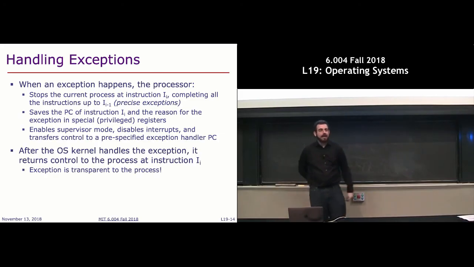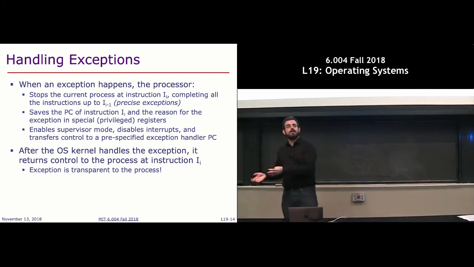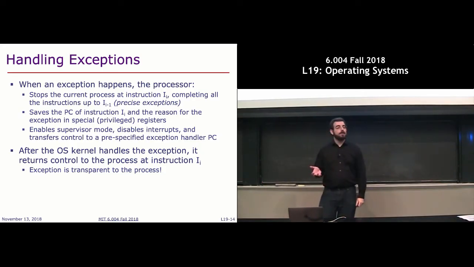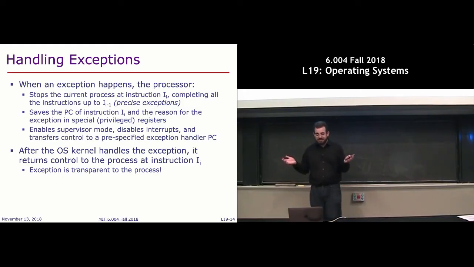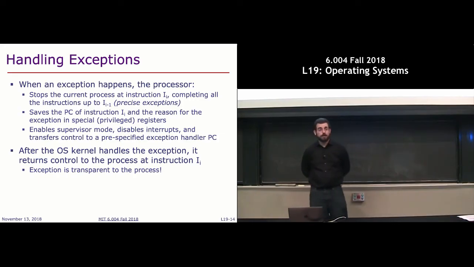Then the exception handler in the OS kernel runs, processes the exception, and figures out what to do, and there are two possible options. One option is that this is an interrupt and it doesn't actually have anything to do with the process. In that case, we just return control to the process that was running, at the same instruction. What's nice about this is that it's completely transparent to the process. The user process just saw a little blip in time, but then execution resumes at the same point where it was interrupted, so functionally there's no difference from if the process was running continuously.